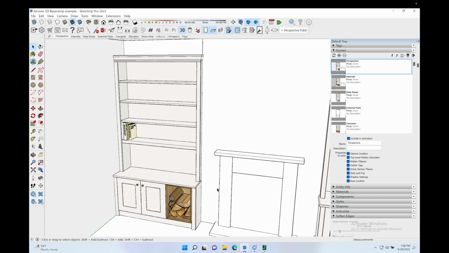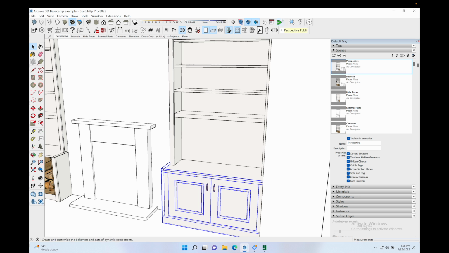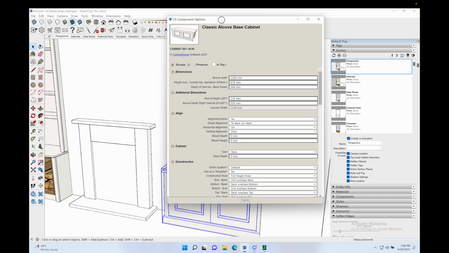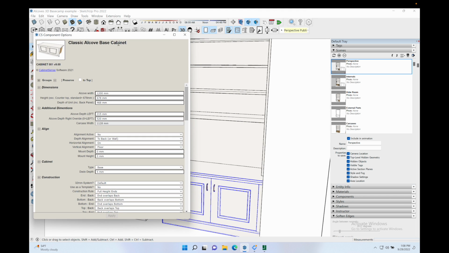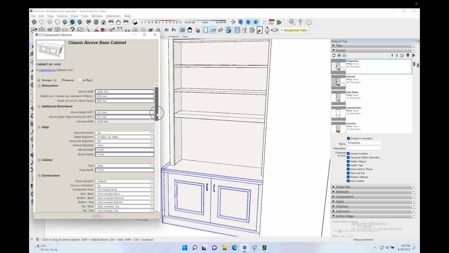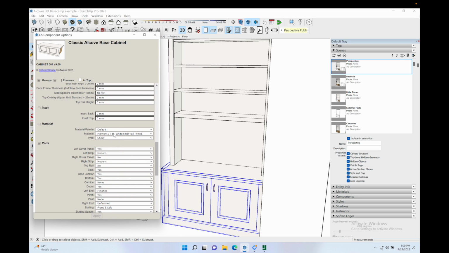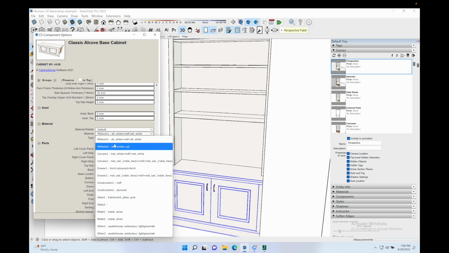Now the materials for each part are set up. So if I go to, again, let's go to this cabinet, as part of the component options, where a lot of programming is embedded in this cabinet, I can go down to materials here and say, actually I want this to be made from this material.